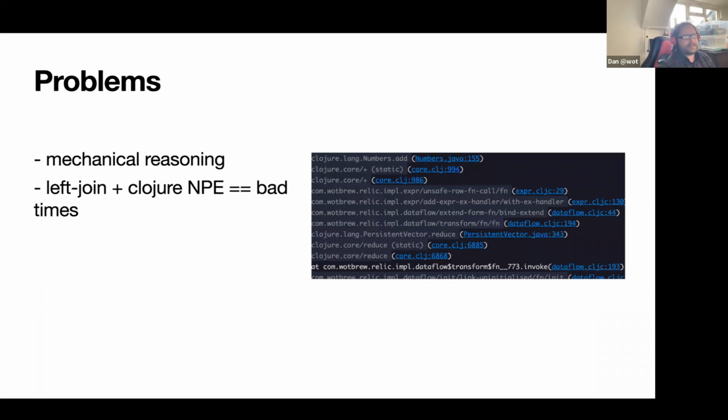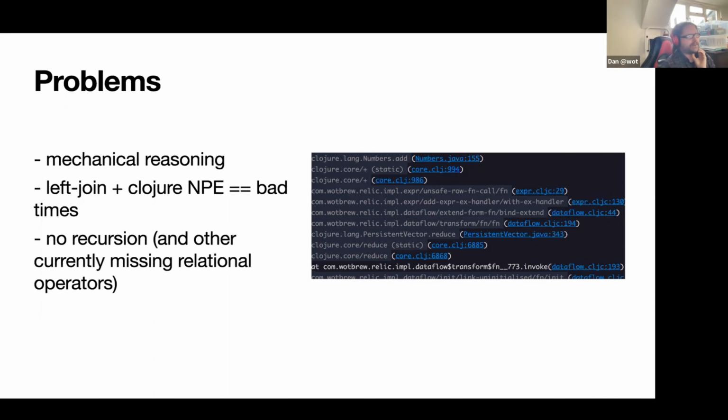Of course, when you get an exception, because you've got this very sophisticated implicit mechanism for computing these results, the stack trace is going to be pretty horrible. The stack trace itself is going to reflect the data flow mechanism, not your query, because the query is just a data structure that's been interpreted by the data flow mechanism. So that's not great. We don't have recursion.